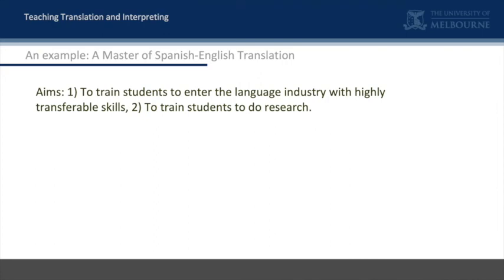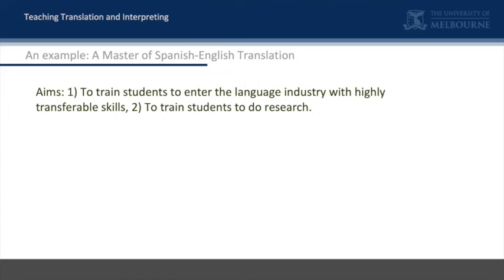Now, I want to finish this talk with an example. This is my own example. You can get learning outcomes in the handbook or in any university. There's no shortage of material to discuss or criticize here. I just want to go through one that I did when I planned a master, the whole master, and I had to go through the reflexive activity of writing learning outcomes. And you'll see that I'm perhaps not very good at it.